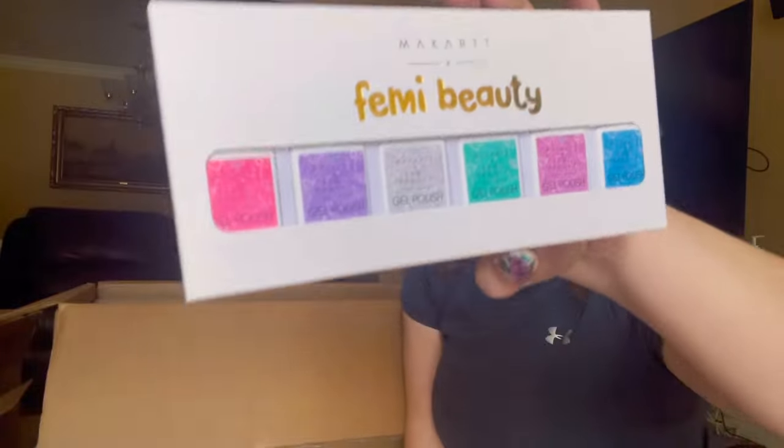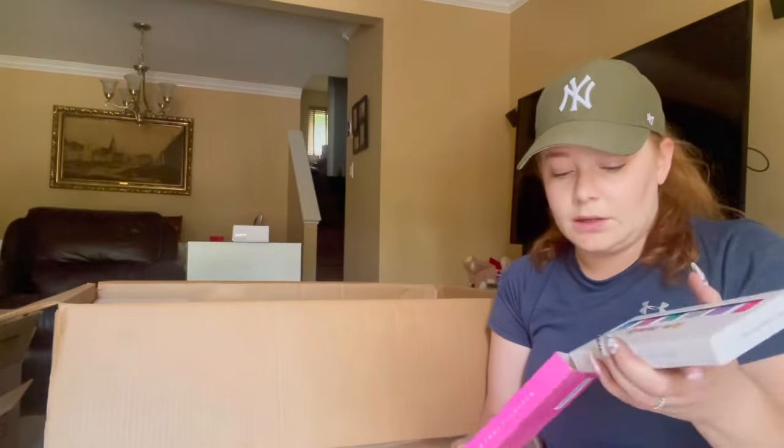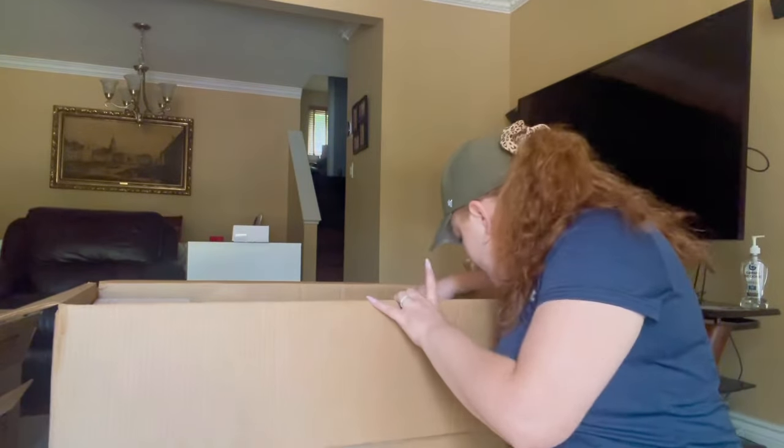So I'm guessing this is just, oh my God. Okay. This is just a gel polish. So I won't open it up anymore, but this one is all for me and I'm keeping it and I'm going to swatch it and I'll update you another time later. Throw this on that couch. I remember that's mine. I won't forget.